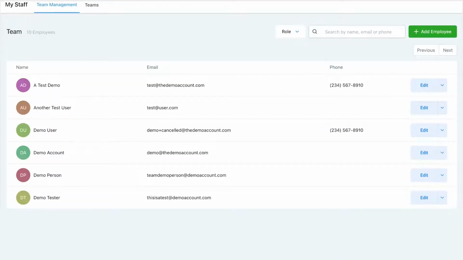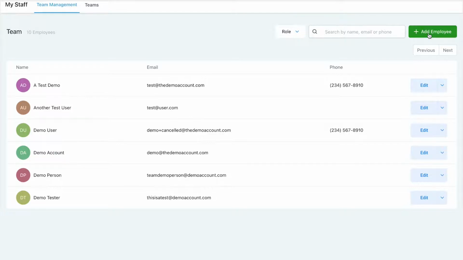My Staff. Here you can access team management. This section allows you to add or remove users within your account. You can add a personal logo for each user too if you'd like. For each employee, you'll want to fill out their basic information, name, email, and phone number, and you can also add a phone extension if you need to. You can set and reset passwords, establish an email signature, set a specific calendar, and manage other permissions. You may be able to assign a user role, manage call and voicemail settings, set up user availability, and user calendar configurations too.